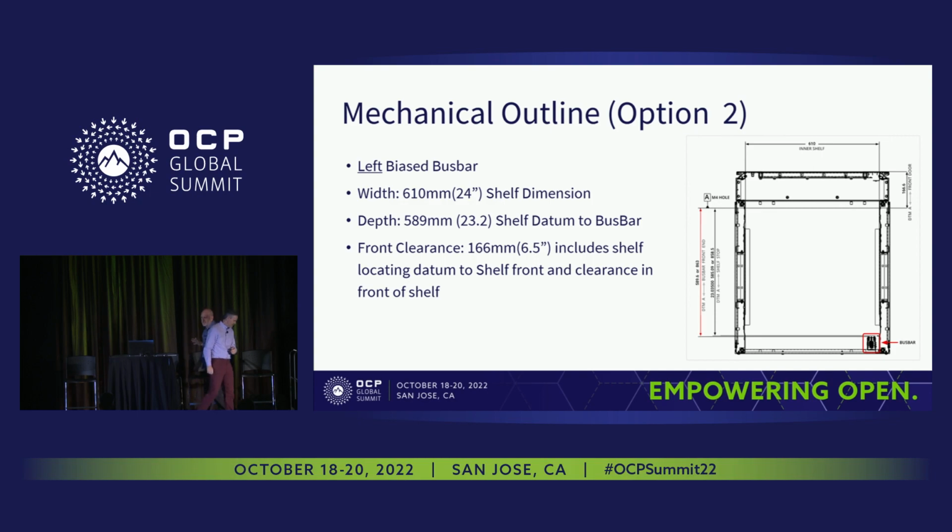And then it's up to you, Loren. Yeah. So Steve mentioned this, but I want to reiterate this. All of the spec is written as outline spec, right? We're not defining external dimensions of the rack, height, width, or depth. It's all about defining the interface spots for payloads that go into the rack. And so it's inner dimensions of the shelf, bus bar location relative to whatever critical dimension we have for latching either shelf, rails, or packing. So you won't see anywhere in here any mentions of overall width.